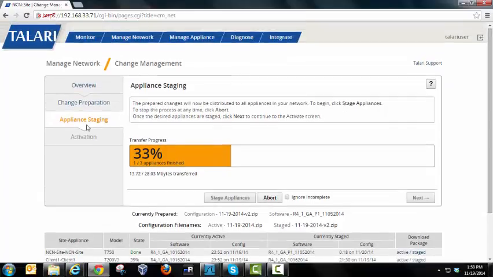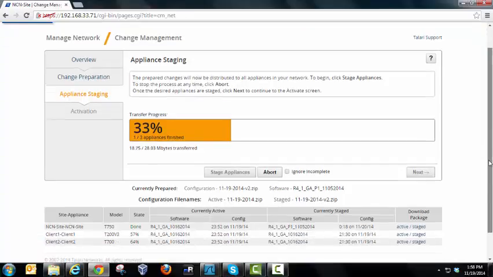Now, one thing to note while we're sitting here is that for each of these, I could go back here to overview or change preparation. Each one of these, I can back out at any time. I can abort. The ignore and complete would be, what if I had a couple sites here and I had a third site that wasn't up and operating, and I knew it wasn't going to be up and operating.